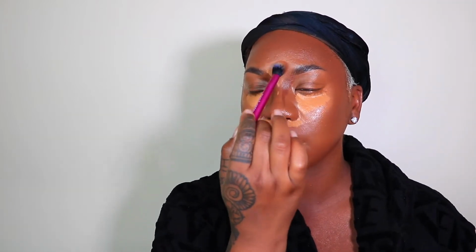Taking my Morphe brush and just going around like so, just making sure everything is blended. You always want to keep your foundation brush near, always. You never want to just proceed without your foundation brush, because that is going to be your best friend when it comes to blending and making sure everything is blended really well.